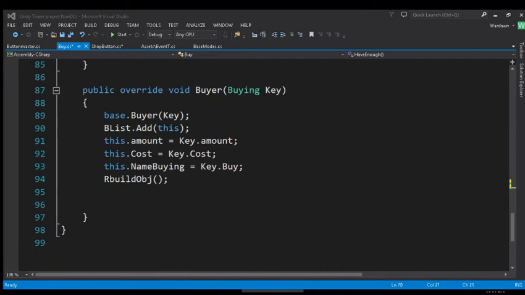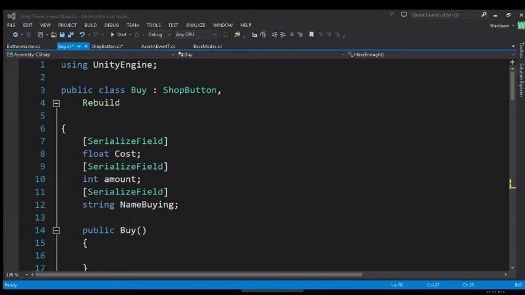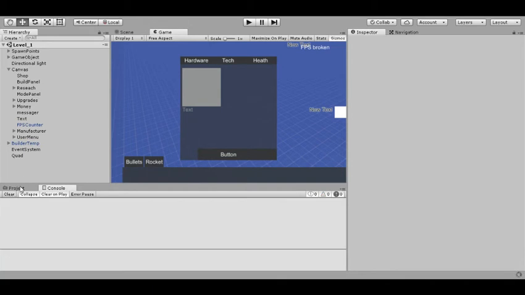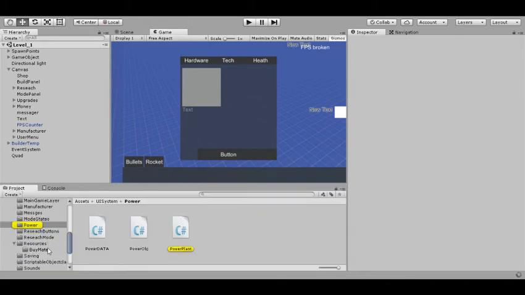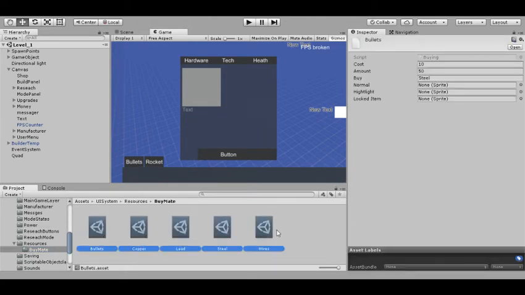Okay? So, like I was saying, that's how you can do that. Alright? But in the meantime, we've got our scriptable objects, which do our buying stuff. We will go in here and wire all this stuff in with a lock.